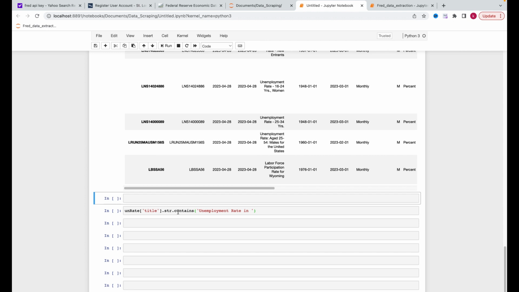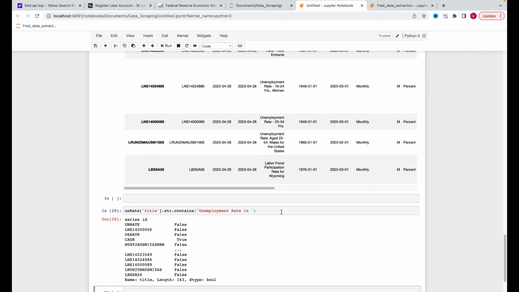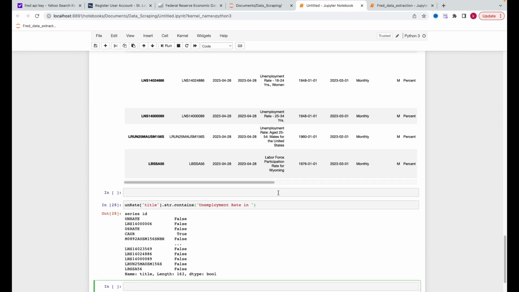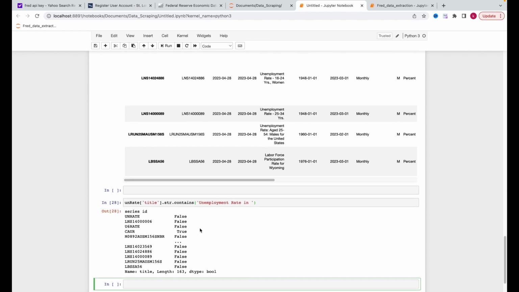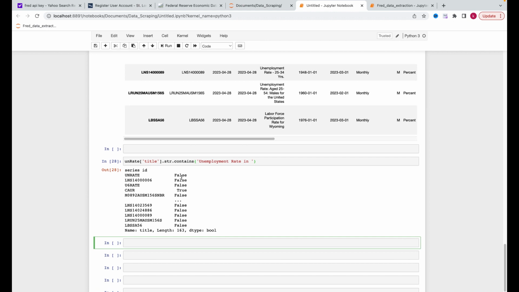We want the title to contain this, unemployment rate in a given state. Any data set that contains this title, we want to focus on. Clearly you can see this does not contain unemployment rate in, because I put a space here anyway. So in, because I want to get in a given state.